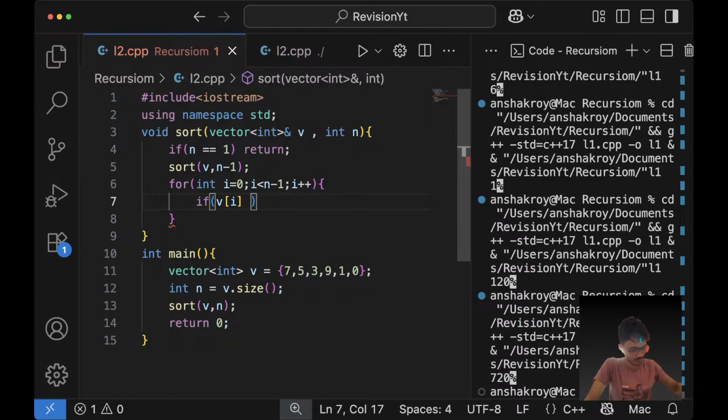So 0 should be put in its right position, the first position.